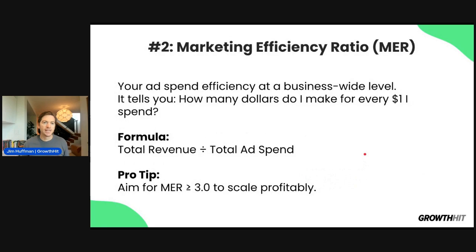The next one is marketing efficiency ratio. Notice how we don't have ROAS, return on ad spend. The problem with that is we can be dependent on the platform, and it can be a little short-sighted. I want to know the big picture. How am I being efficient with my total deployment of ad resources? How many dollars do I make for every dollar I spend? Total revenue over total ad spend.